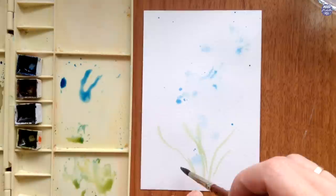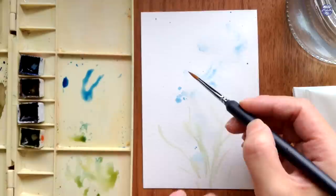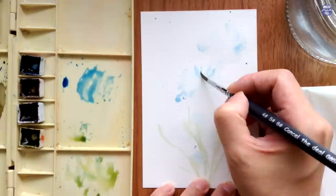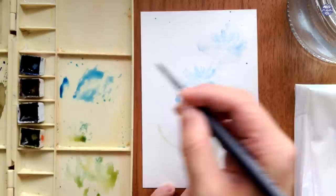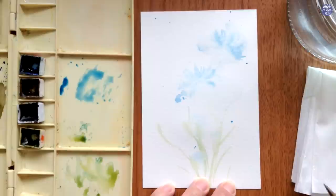In some areas the green and blue is a bit more blurred, while some parts have sharper edges. This is because of the random wet patches we painted earlier, which creates a more loose and dynamic background. If you don't like certain parts while the surface is still wet, you can use a clean brush to smudge it in or take off the excess paint with tissue. The surface is a bit more dry now but still a little damp. I'm going to follow this up using a thin consistency of Prussian blue again and start painting some of the petals very lightly, just mapping out where I want to place the flowers.